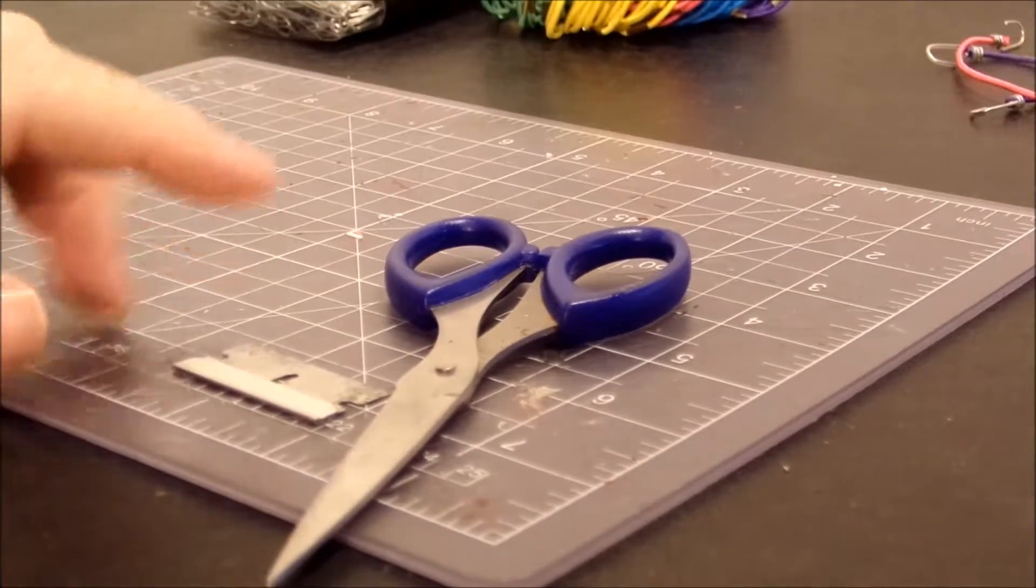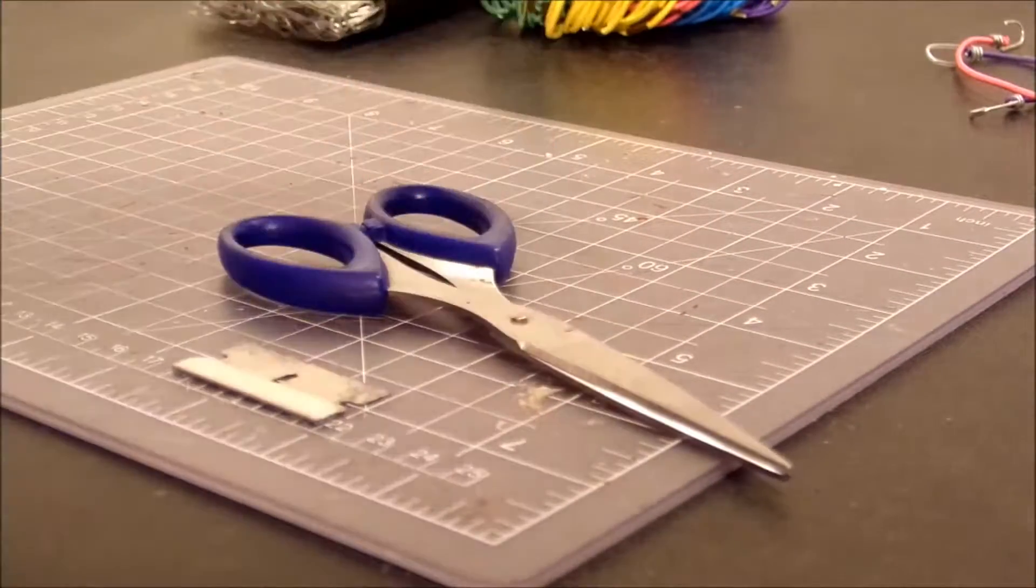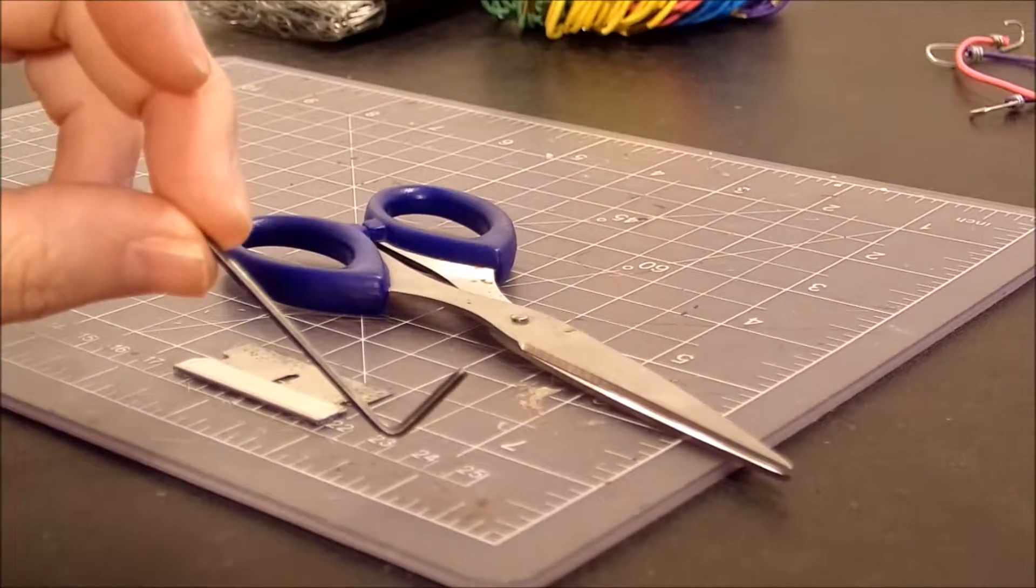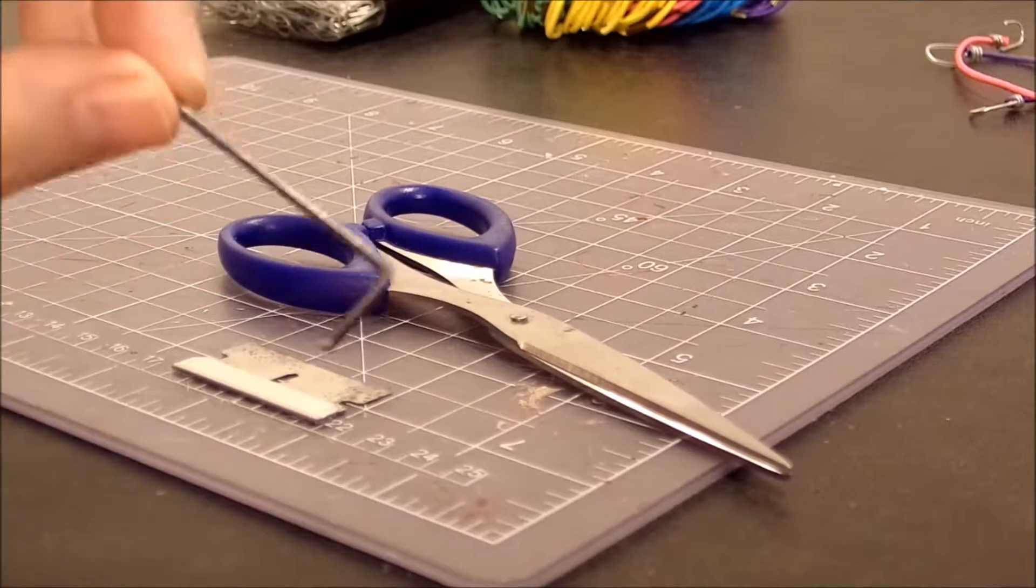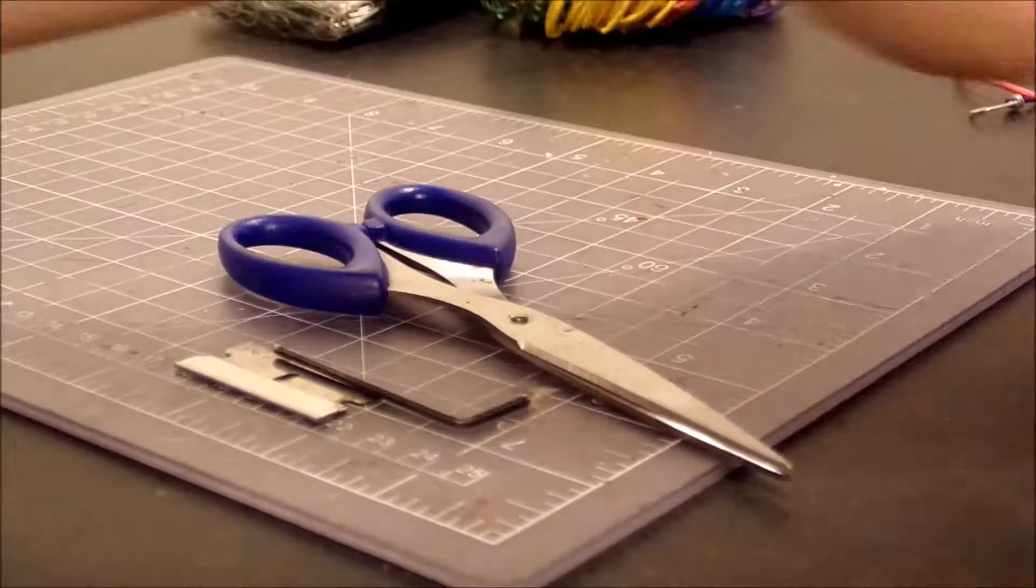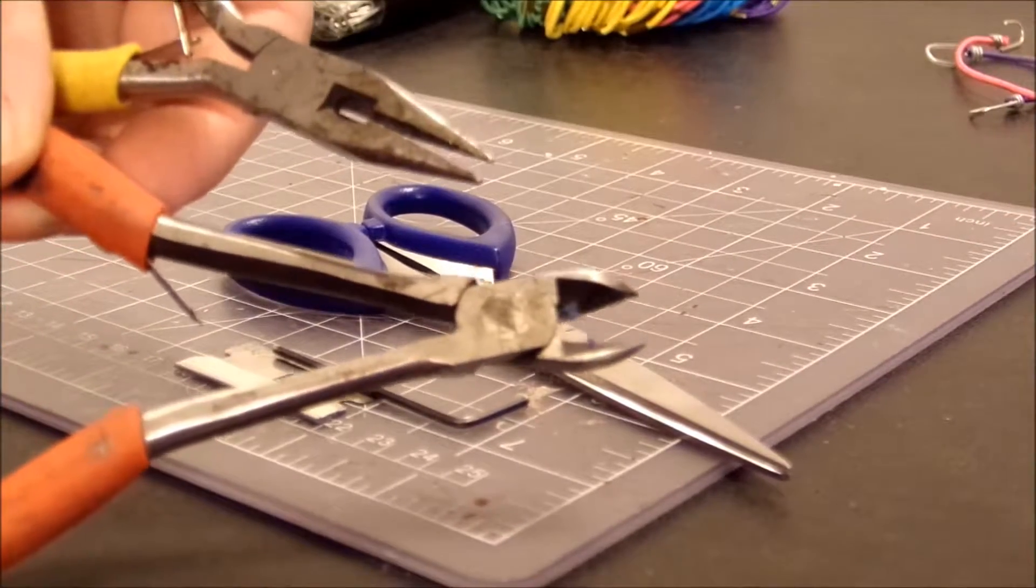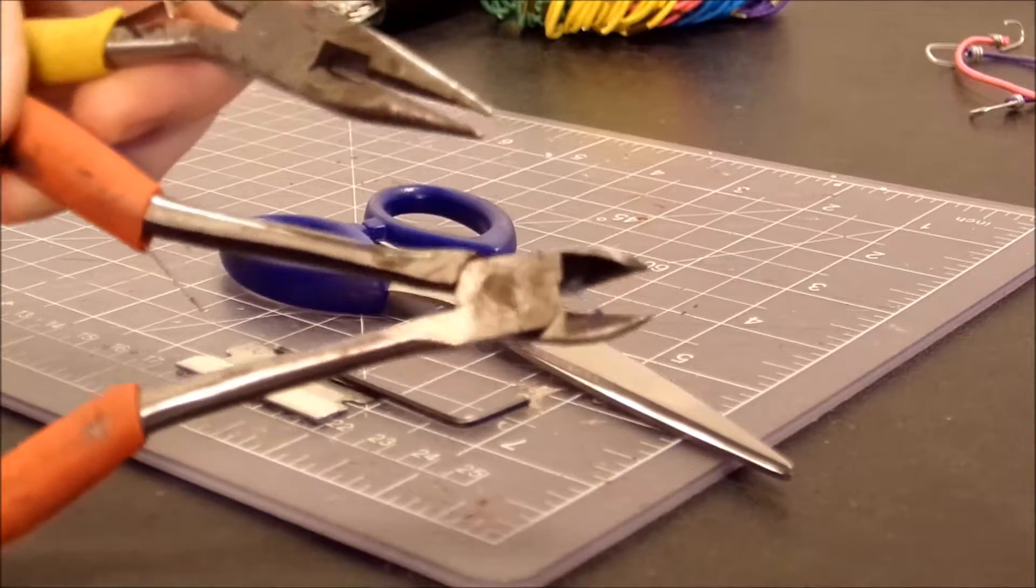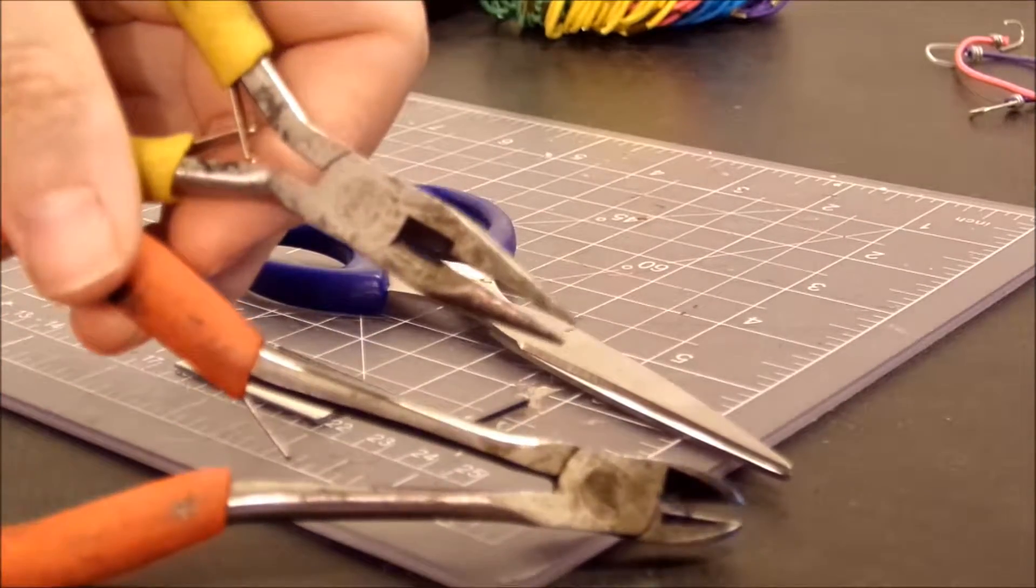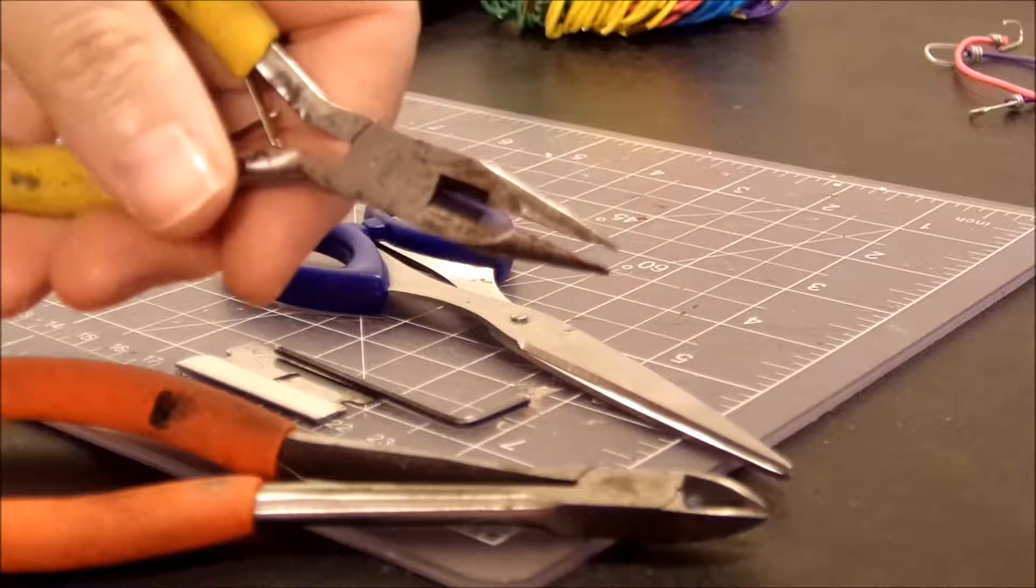Now for tools, you'll need a razor blade or a pair of scissors, just something to cut the hair bands with. You will also need something to wrap the hook around whenever you make it. For my purposes, I'm using this old allen key. Also need something with a cutter to cut the paper clips. In this case, I'm using this set of angle cutters, or you can use the side cutters that come inside a set of needle nose pliers. Whatever you have, as long as they'll cut through the paper clip, you're good to go.